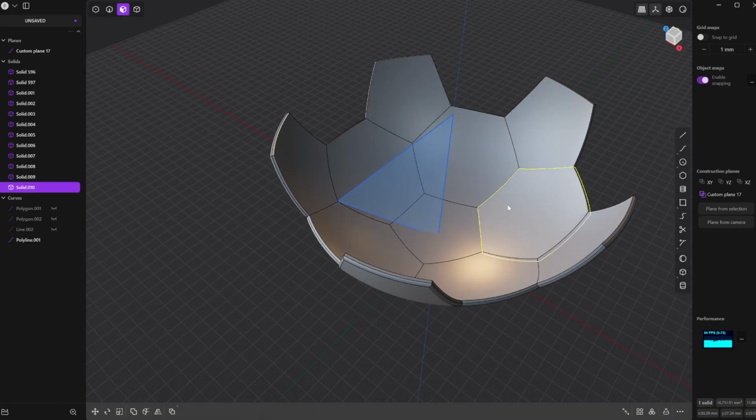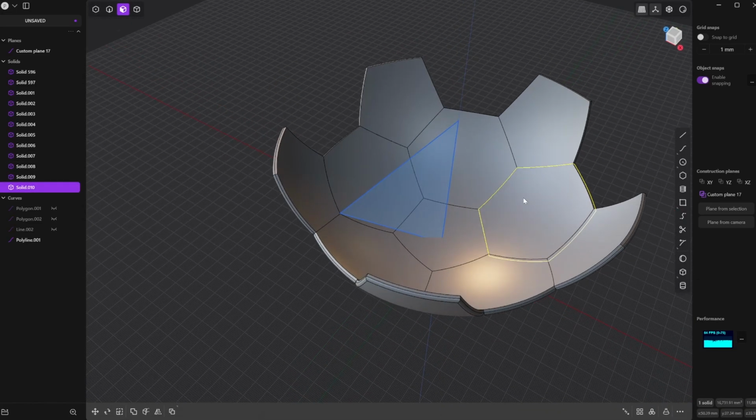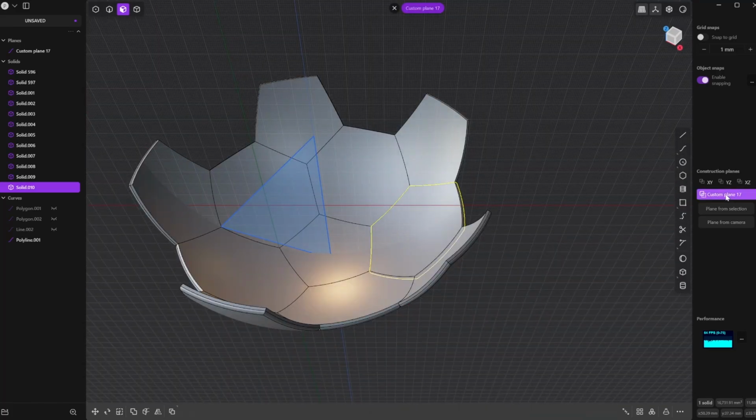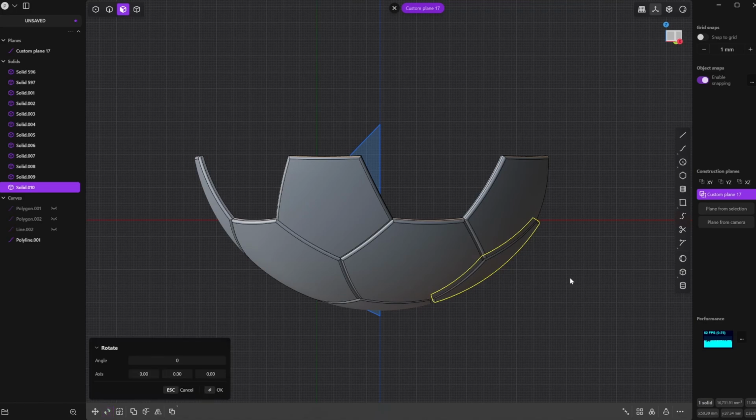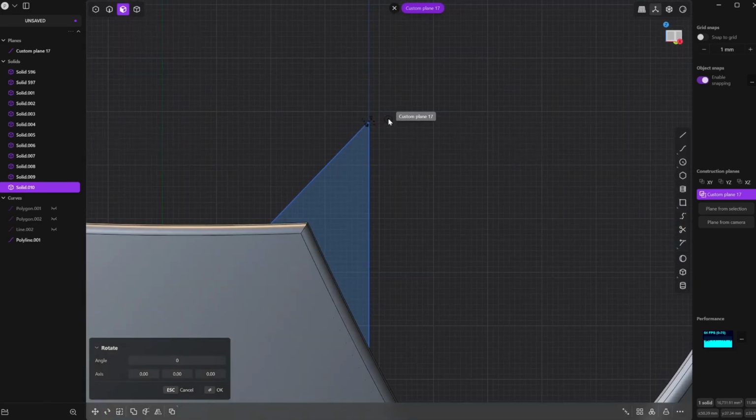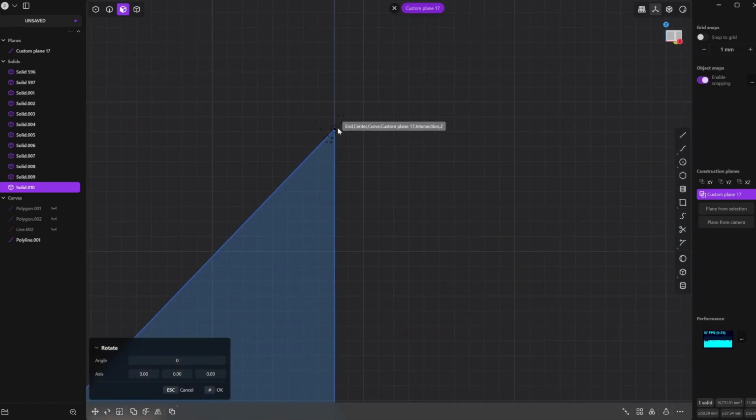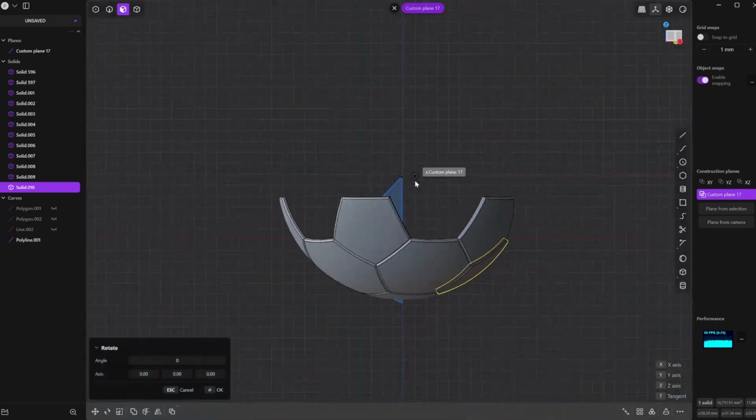Select the solid that we just duplicated, and double click on the temporary construction plane, rotate in freestyle, and say we want to rotate it again around the center of the sphere.